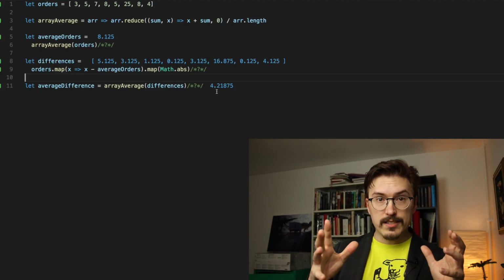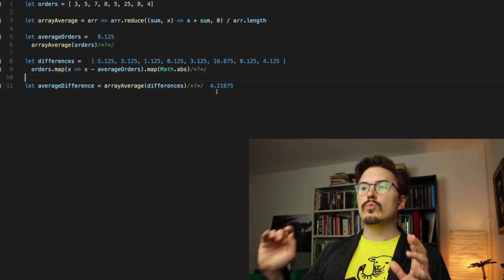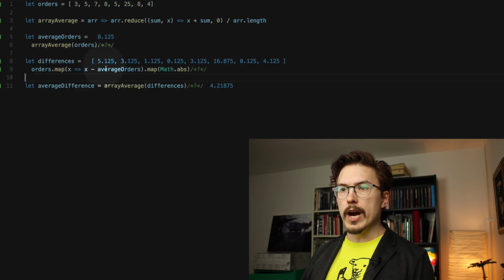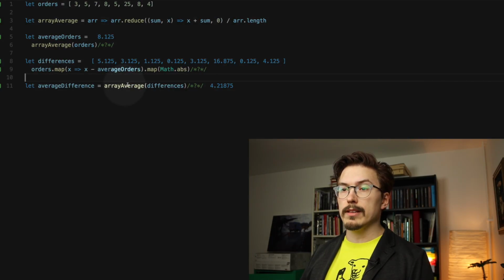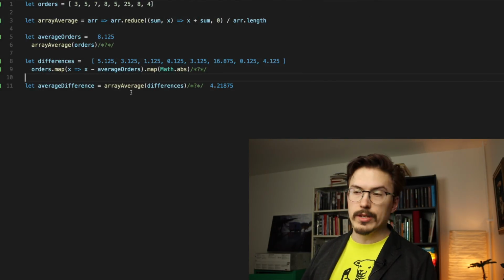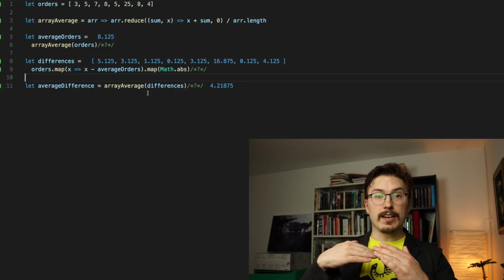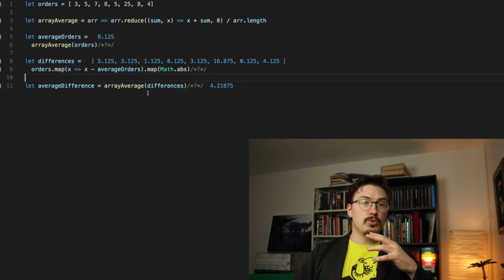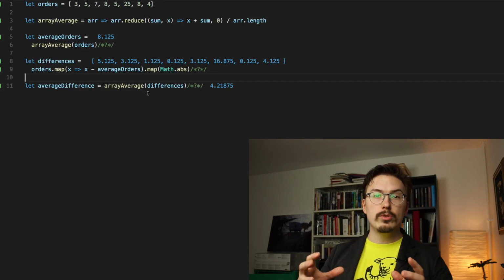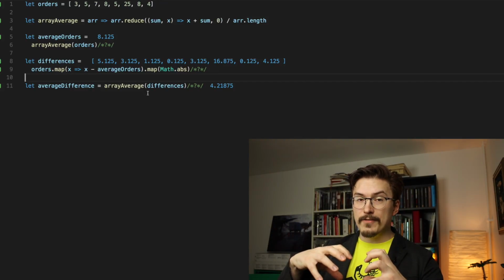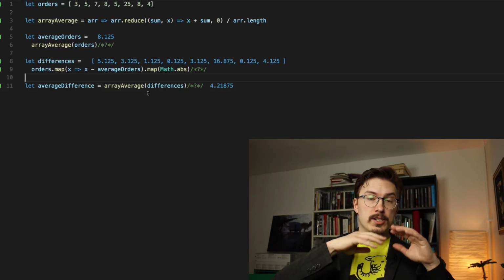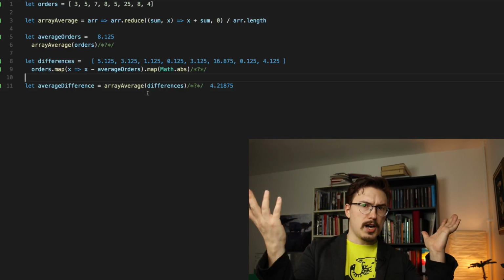To do the strict definition of standard deviation, we need to square all these numbers instead of absoluting them, and we will calculate the average, just like we did here, but after we calculate the average, we have to take the square root of that average. So we square the differences and then average them, and then we square root them to unsquare them.